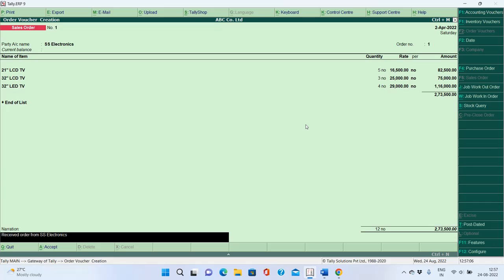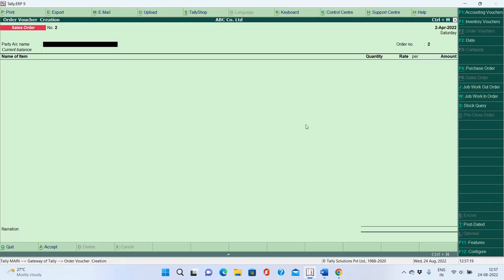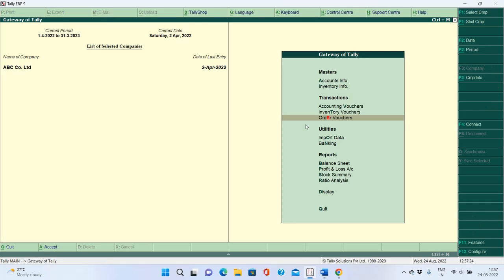This is an optional field. You can type a narration or leave it empty. At the end, we have to click Y or press enter to accept the sales order creation. When I press the enter key, the sales order will be created. This is how we are going to create sales orders and purchase orders in Tally ERP 9.